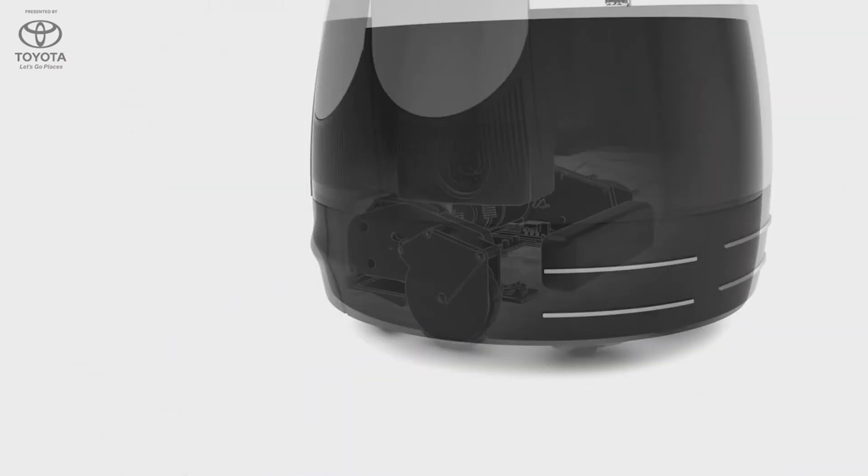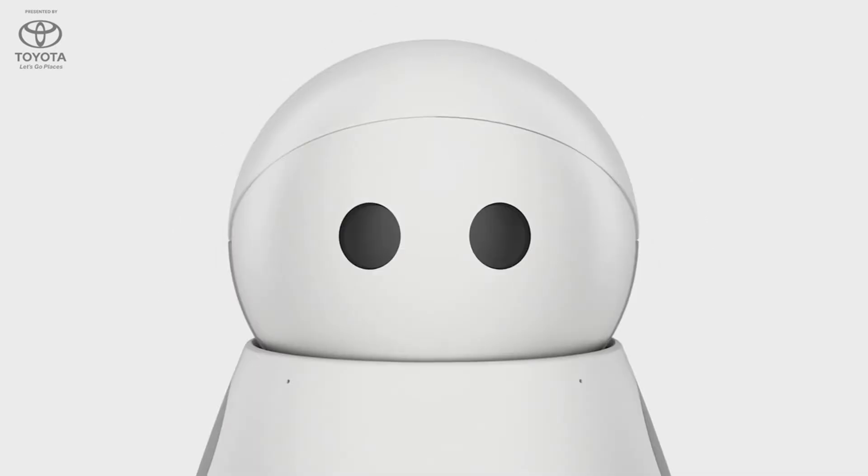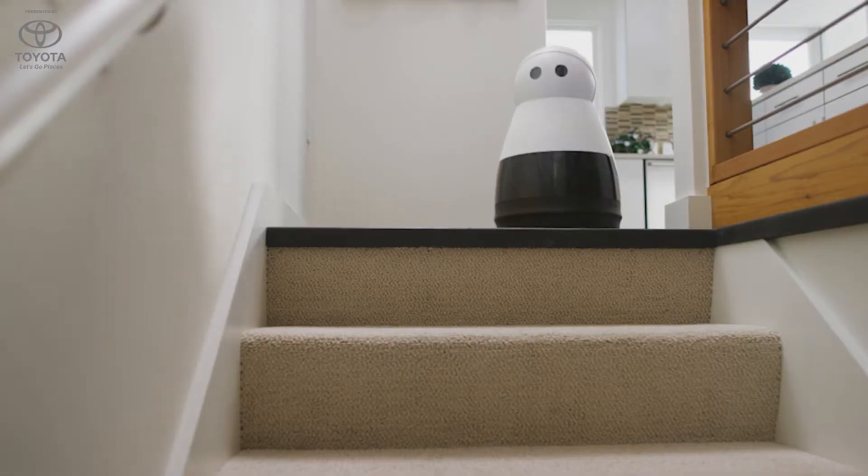Some things like autonomous movement, where Curry can go from room to room and avoid obstacles — it's really robot-hard to do, but to someone who has Curry in their house, she just knows how to get from room to room and she doesn't bump into stuff. That's a lot of where we put our effort and how we craft the total experience of having Curry in your house. Right now there are a lot of great products like robot vacuum cleaners in the home that have a single function, and there's this dream of the robot maid like Rosie from the Jetsons. We can't just go from a robot vacuum cleaner to that in one step, so we started doing need-finding and talking to users about what that next step could be. And Curry came out of that.